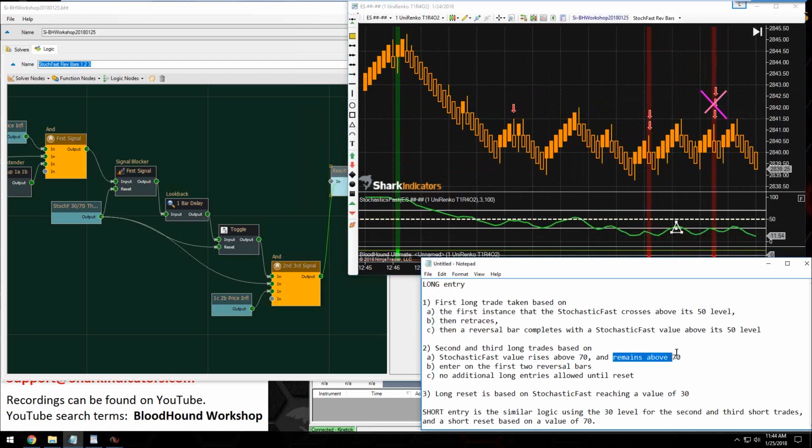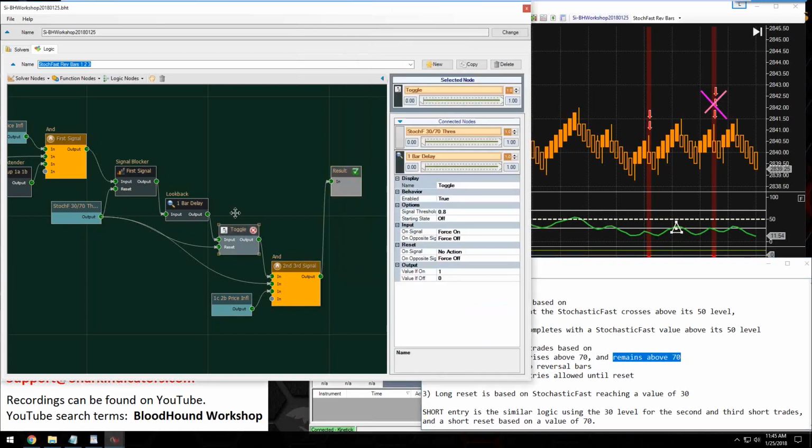Here you go. This one little key piece of wording here on 2A: must remain above 70 or below 30 in a short signal situation. So we need a way to turn off the toggle node.